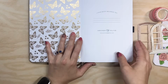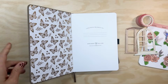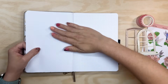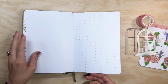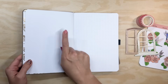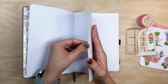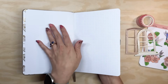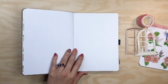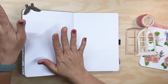All right, so as I say in every video for patrons, I'm going to raise this up just a little bit because sometimes my journal shifts and I want to make sure it stays in screen. I don't like to create this first page as part of the Dutch door because this is blank, not dot grid, and it's kind of part of this title page. So I just flip it one over and Becky will be able to do whatever she wants here. So we're going to start here. Let's just get a clip to make sure we keep it like that.